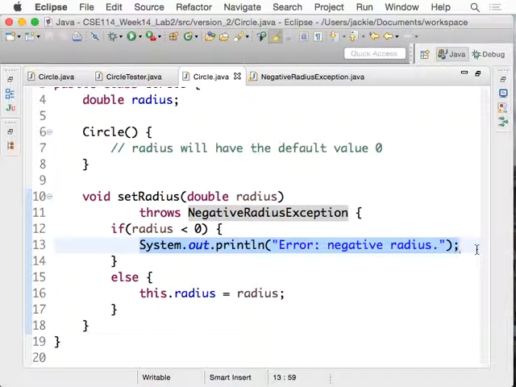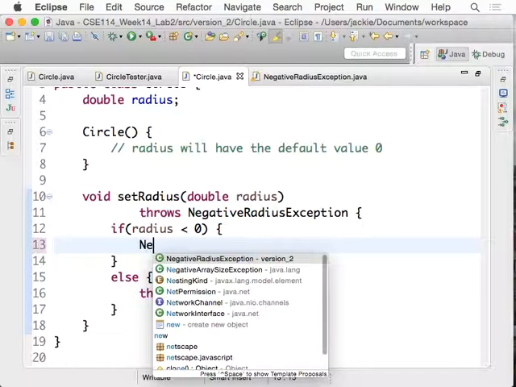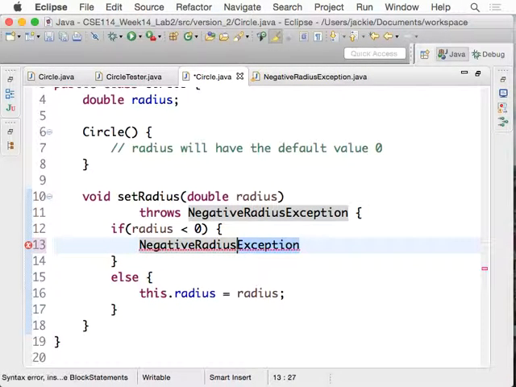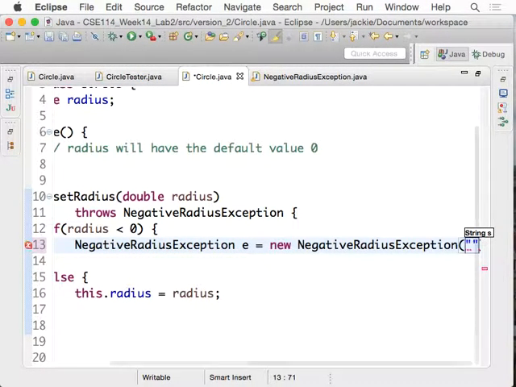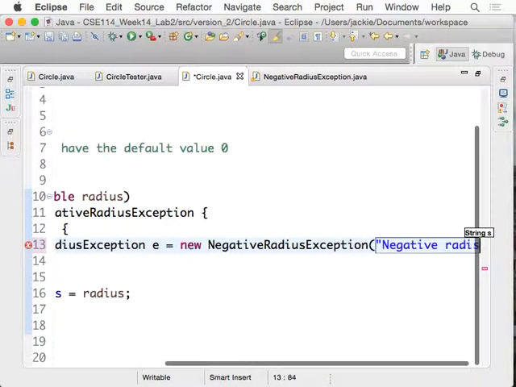So now, let me show you actually the slightly longer version of throwing the exception, and I'll show you the shorter one. I'll show you both. So think about this. Whenever the erroneous circumstances occur, you're actually going to throw the exception. So now we're going to declare the exception just like normal. Negative radius exception, let's say some exception E is equal to new, just create a new object like normal. And then negative radius exception, and then you're going to have some error message here. You can say negative radius.